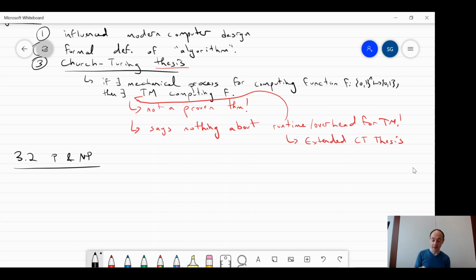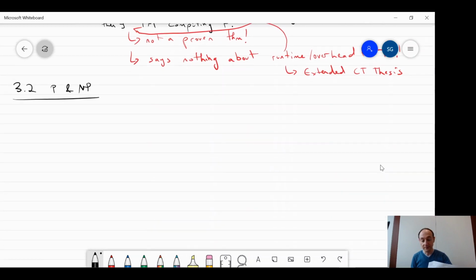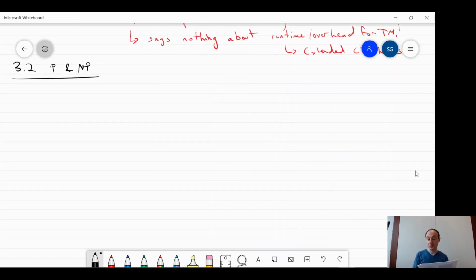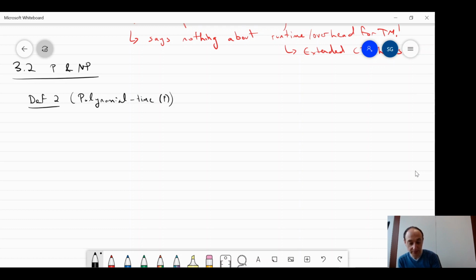Okay, so in this course, there's going to be an emphasis on rigorous definitions, and good math, if you will. That means I'm going to write down a formal definition of P and pretty much all the complexity classes we visit in this course. So let me start with definition 2. P, which stands for polynomial time. You might also want to say deterministic polynomial time, because NP will be non-deterministic.